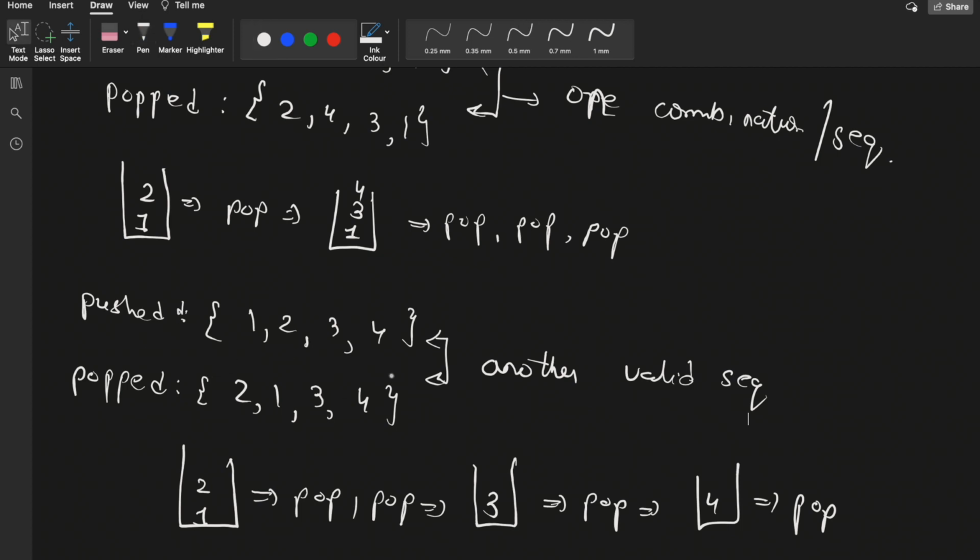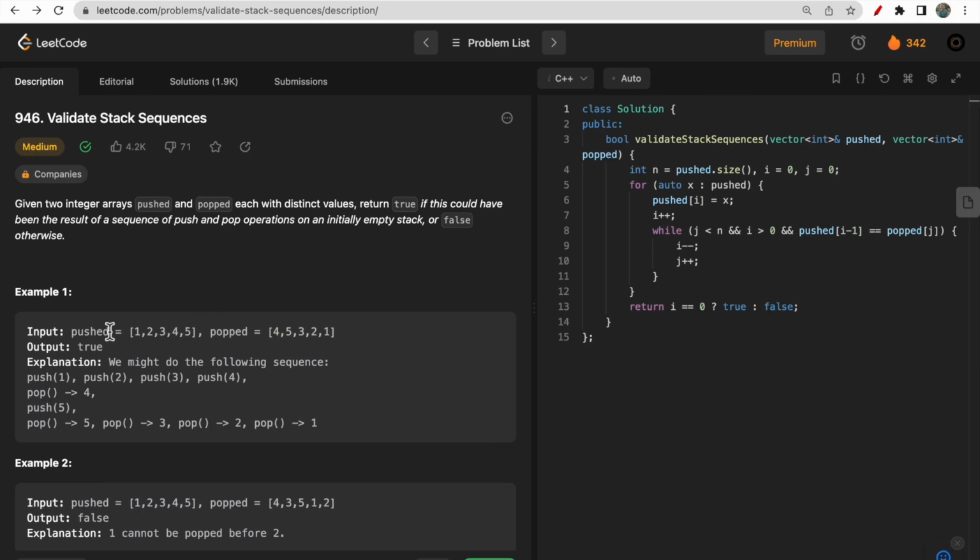So yeah guys, for a given number of elements there can be multiple valid sequences of push and pop. It's based on how you push an element and when you pop an element. Correct? Got it? So some sequence of push and pop is given, this is one combination that is given, and we need to validate whether the given sequence is valid or not. So guys, clear till here? Now you know what a sequence of push and pop is and what we have to do in this question. I hope these things are clear till now.